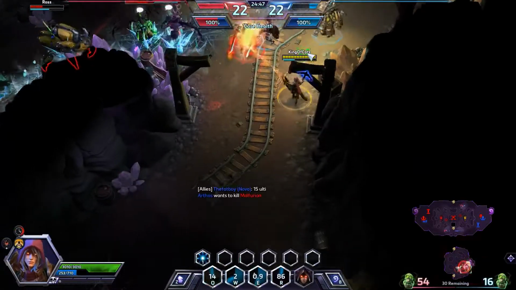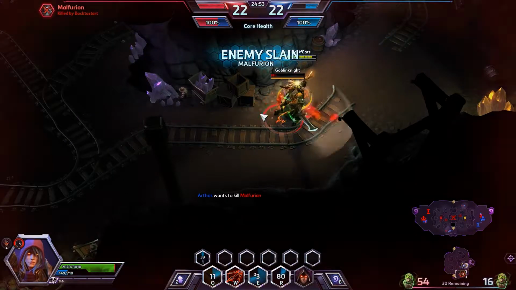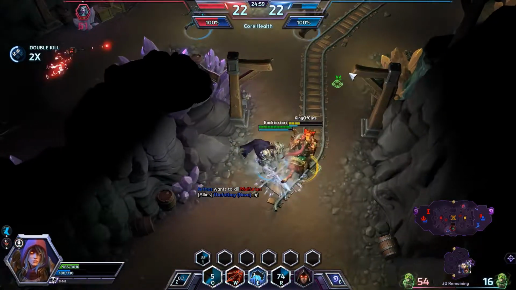Gonna be able to Hungering Arrow, Bolt, Hungering Arrow, wait for the next Bolt. We're gonna Hungering Arrow yet again on Sonya, doing a ton of damage, blinking forward and basically taking her out. Can we kill her here? Yes, we can. We pick up the kill there. That's a double kill. Keeping an eye out for the rest of the enemy teammates.